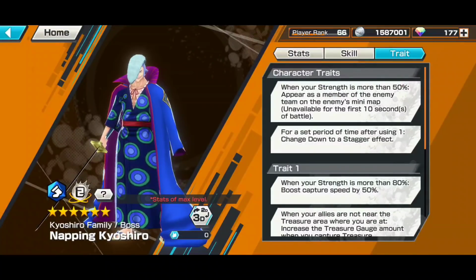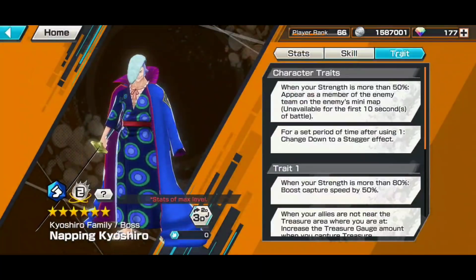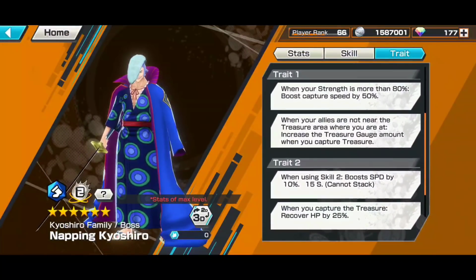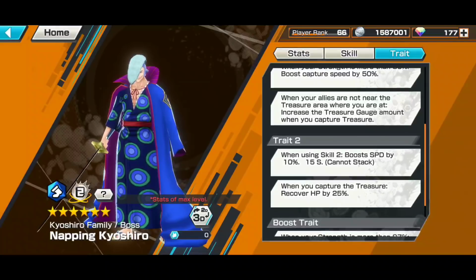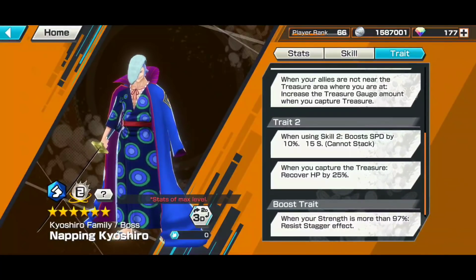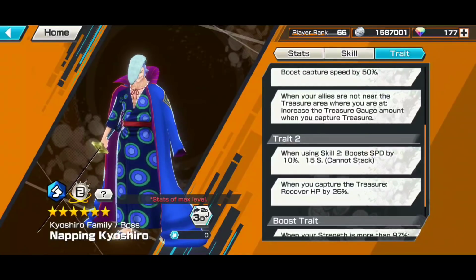So next, when using skill 1, because skill 1 is a charge ability, you will change down to stagger, so that's pretty nice. And I think skill 1 nullifies stagger, so that's very good. Then next, when your strength is more than 50%, boost cap speed by 50. More than 80%, boost cap speed further. So this one is very nice for a runner. And when your allies are not near your treasure area, increase treasure gauge amount. So very nice abilities like that help him as a runner.